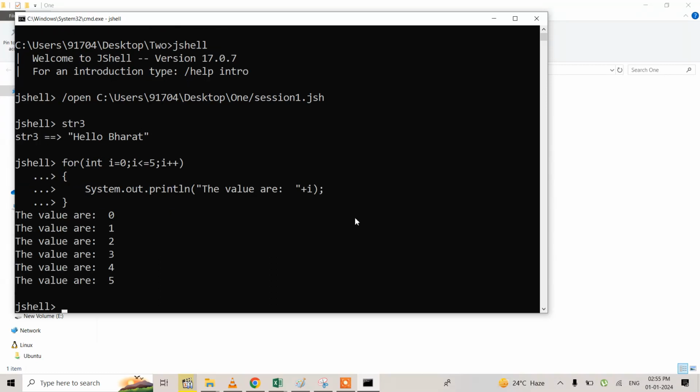Okay, now press enter. So see, the values are 0, 1, 2, 3, 4, 5.